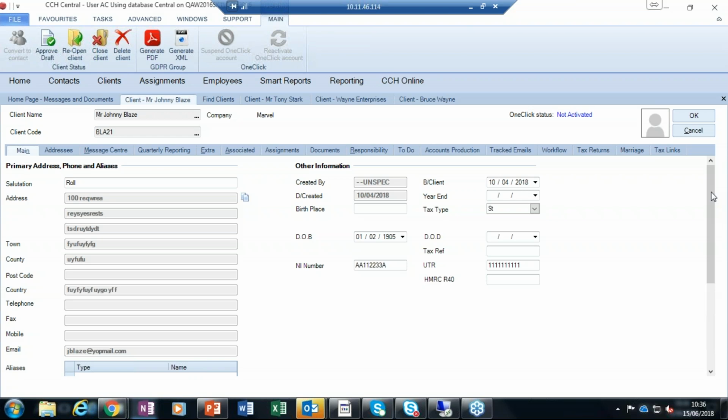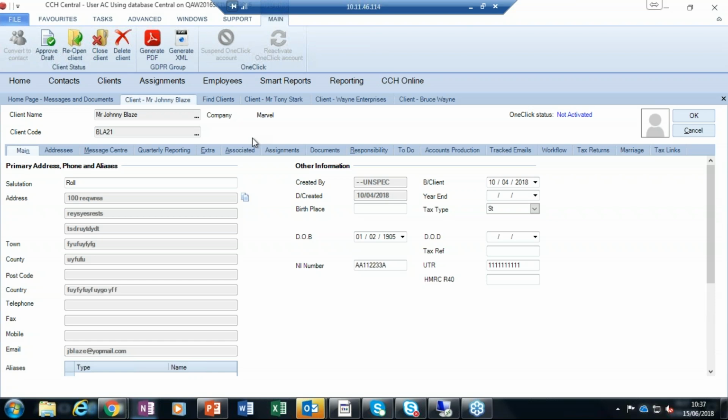Now, when you go and activate your clients, you do have two ways in which you can activate your clients. So if you happen to be dealing with one individual client, you can go into that client's record, and hopefully everyone can see my screen here. You can see that I'm in a client record now. And you can go ahead and try to activate that client individually.